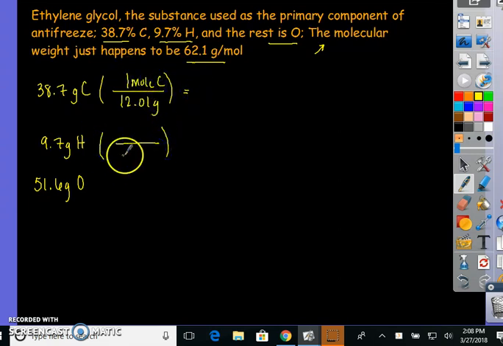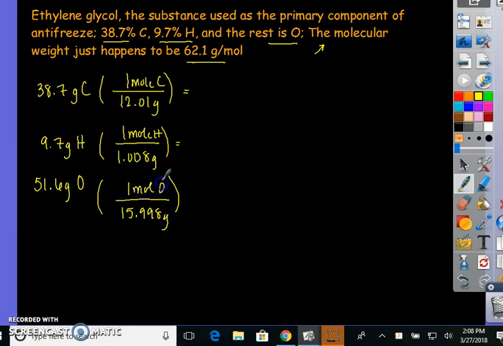So we'll go ahead and do that. Remember, this information is your molar mass, and it's coming from the periodic table. So I'm not whipping out some kind of new whatever. And 1 mole of oxygen. Okay, so I'm going to divide these. So 38.7 divided by 12.01, and I get 3.222315. Remember, I told you to use quite a number of digits because rounding can get you in a little bit of trouble sometimes.